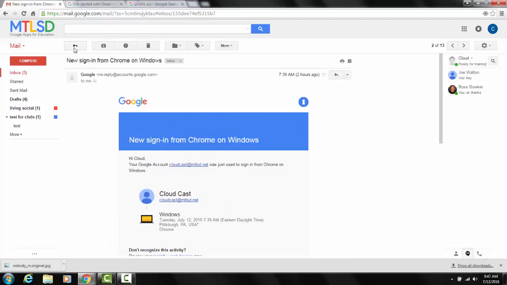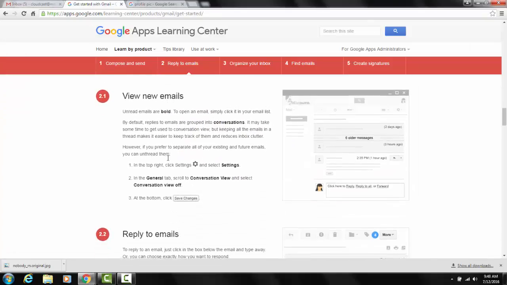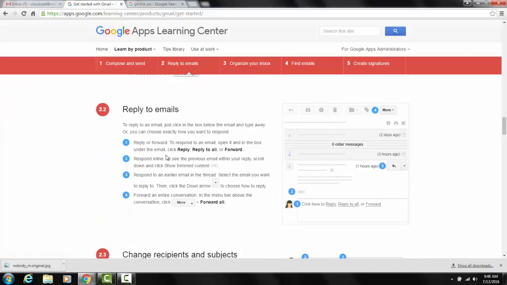Now, if I go back to that inbox, that's no longer bolded anymore because it was opened, right? It's something that I looked at. So you can always tell if you have a new mail by it being bolded. The letters will be bold. And if it's not bold, just regular letters, I've already read that mail. Does that make sense? All right. So that's how we're reviewing new mails. We talked about replying to them.